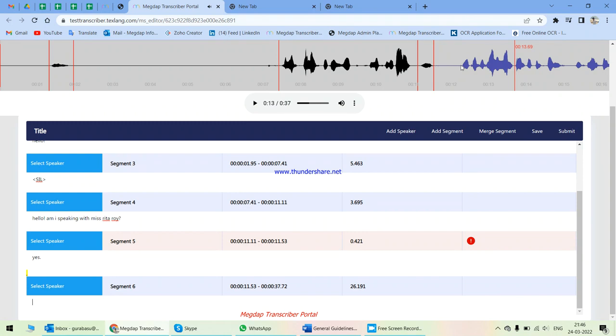Since this SIL part is more than 1 second, we need to separate this out because it is coming at the beginning of the segment. So we can't put a silence tag at the beginning of a segment or at the end of any segment. We can use it within the segment, between the segments, if there is a SIL less than 4 seconds and greater than 1 second. But if there is a SIL at the beginning of the segment, then we need to separate that as a separate segment.